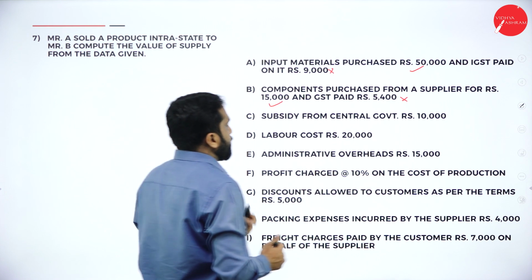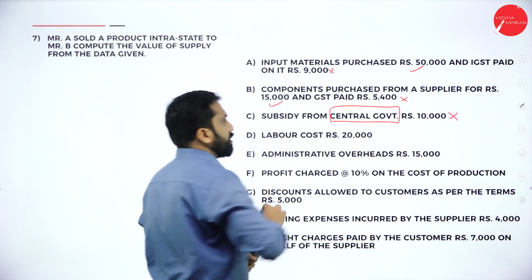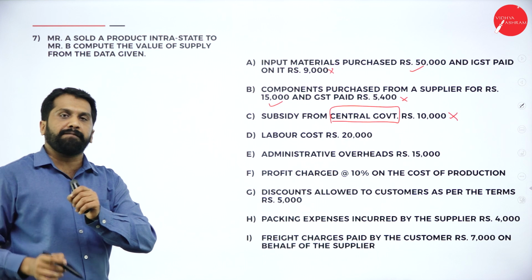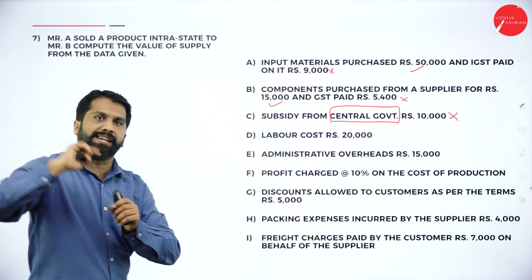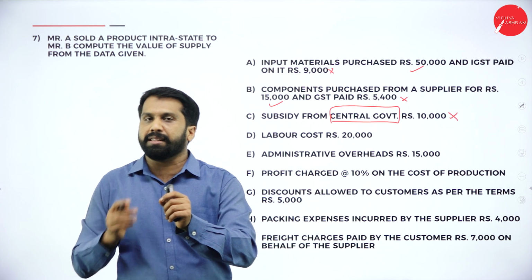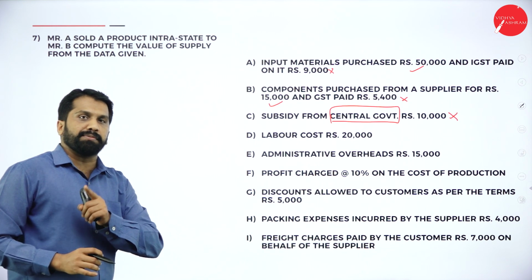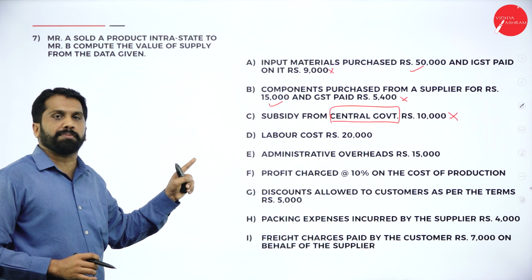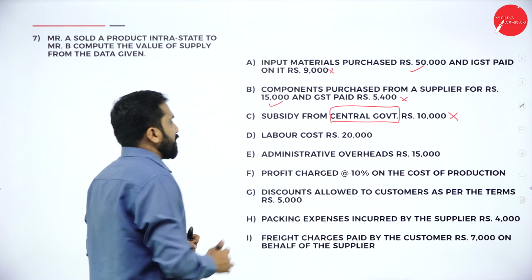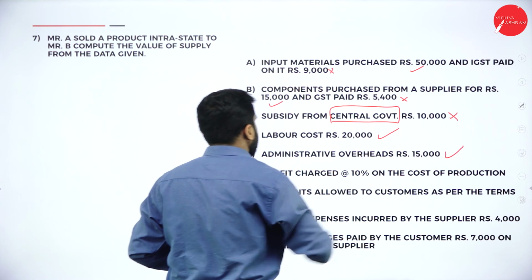Now, subsidy from the central government, remember you are not supposed to take. If the subsidy is from an NGO, you have to take it. If the subsidy is from any company like XYZ company, you have to take it. But if the subsidy is from the government, you are not supposed to take it. Then labor cost, consider. Administration, yes.